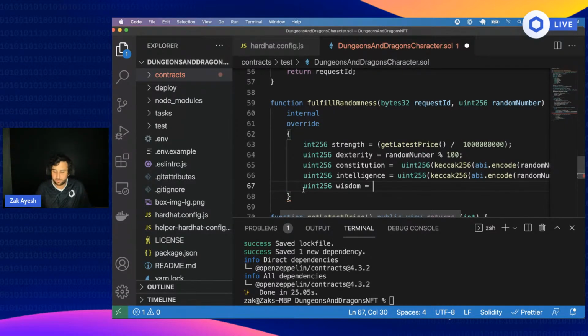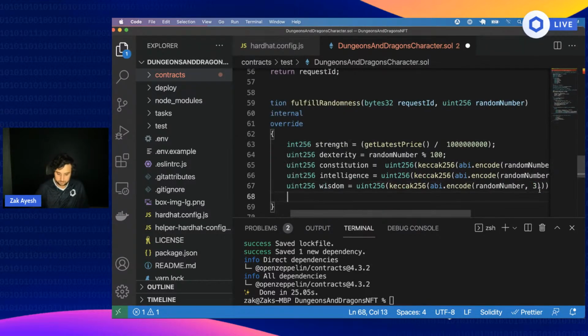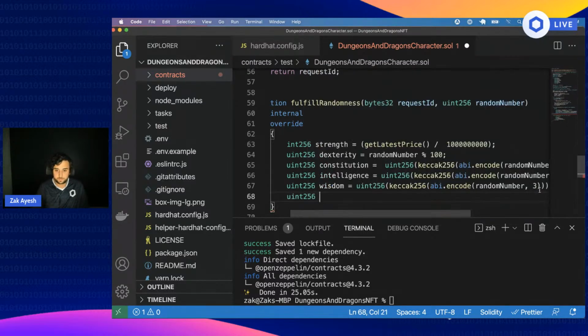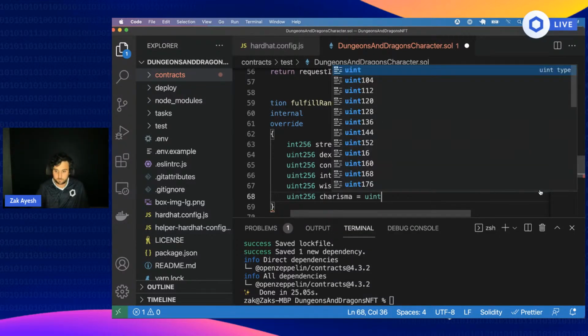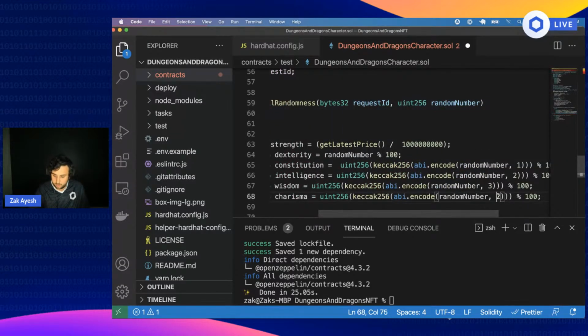So we'll do uint256, and the next one will be wisdom. We're going to paste that back in, and instead of 2, we'll do 3 this time. We'll do our charisma. Okay, just paste that in, and 4 there.